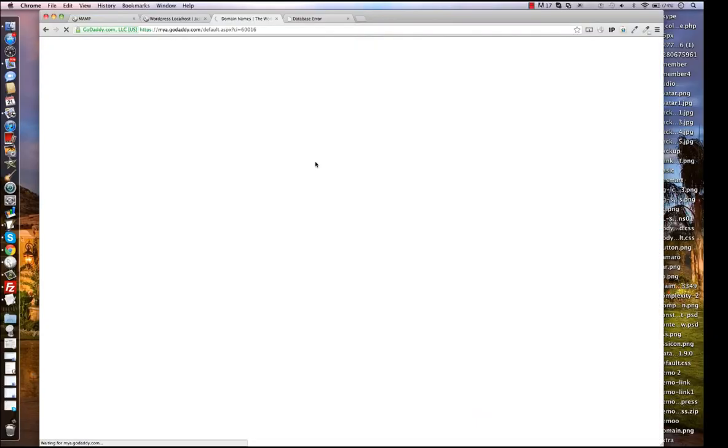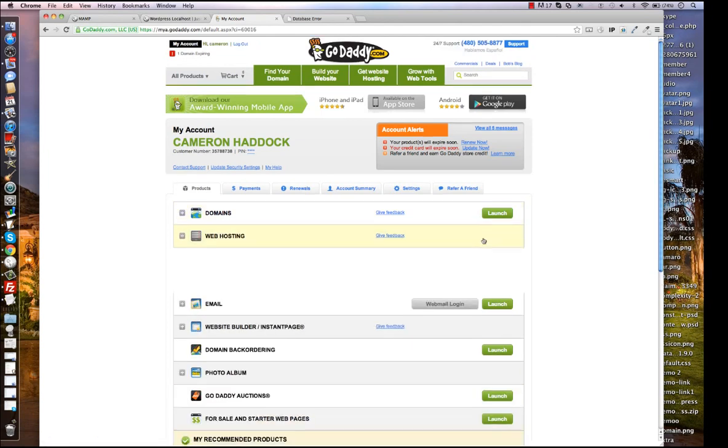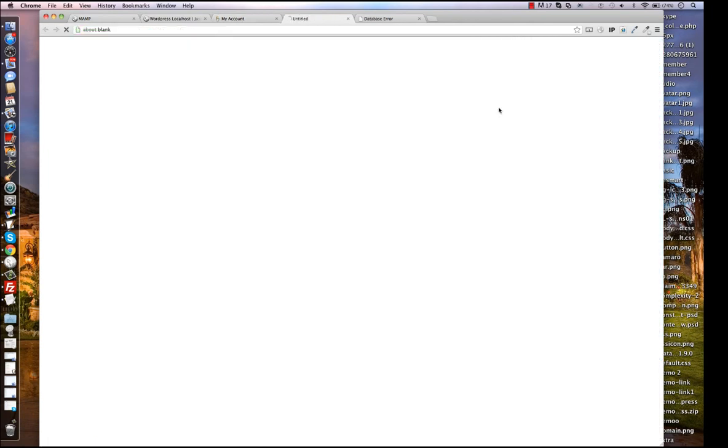So basically what you want to do is log into your cPanel with your hosting provider. We're going to create a database, launch the hosting control center.